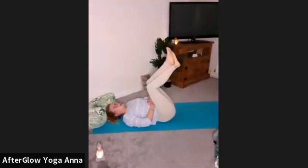Option to cross the ankles if that feels better, and you can have a generous bend in the knee. The idea here is that we've just got a bit of an inversion. So we're shaking up the blood and the energy flow from the feet down to the knees and the hips. Continuing to breathe.